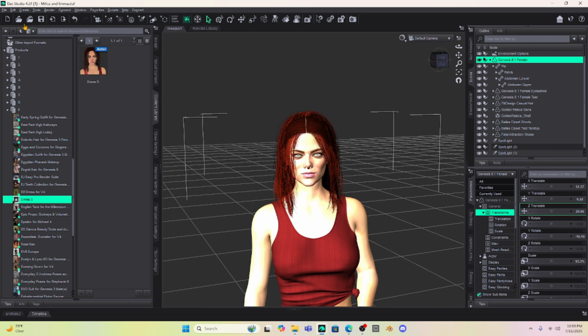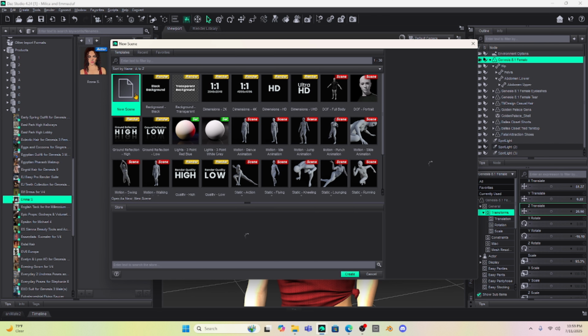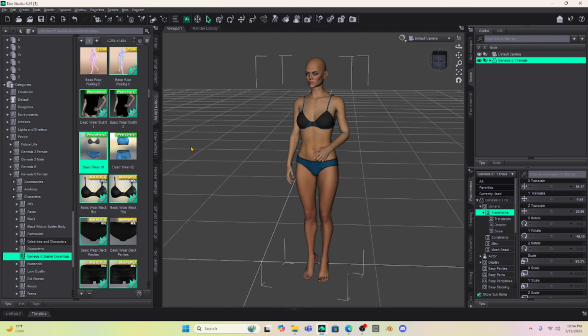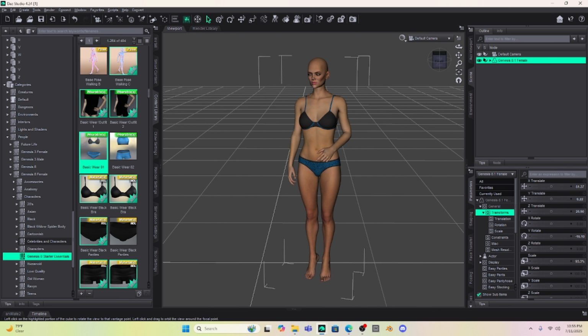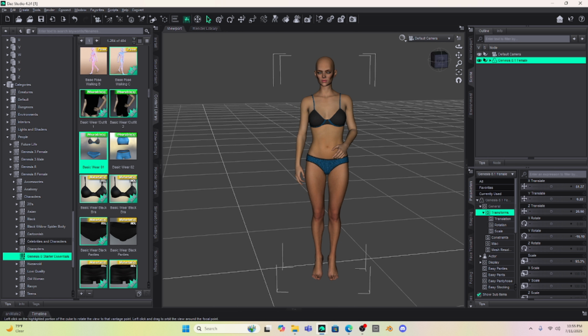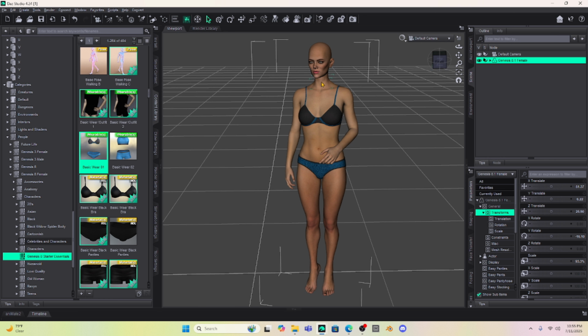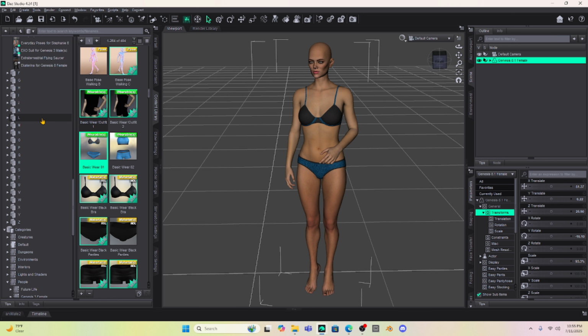Now, let's just create a new scene and load her up from the product folder and see if she works. Okay, oh goodness, she was naked, so I had to throw some clothes on her. But you can see I have my Emma character loaded in. Now, what's really cool is she comes with all the textures and everything, but she doesn't come with any of the assets that we had with her. So she won't have her hair and she won't have her clothes, but you've got your character. So I think this is really cool.